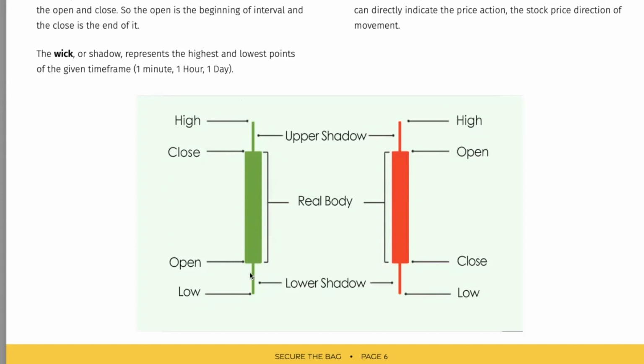And in 60 seconds, it's going to make a bunch of movement, right? It's going to go up. It's going to go down. It's going to kind of move around for 1 minute, 60 seconds. And it's going to get indecisive. Where are we going? Where are we going? And then it's going to go up, come all the way up, come down, close, boom, 60 seconds. Done. That was a 60-second time frame.